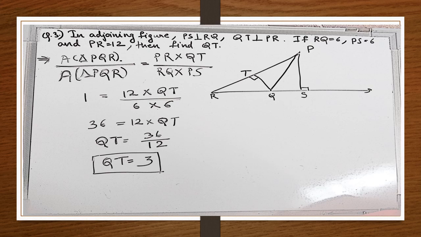Therefore QT is equal to 36 divided by 12. Again 12 changed its side, so the operation will change. Actually what we are doing is dividing both sides by 12. So here 36 upon 12, and here when we divide, that 12 will get cancelled. So only QT remains. Okay, QT is equal to 36 upon 12, and 12 threes are 36. So it will get cancelled, and the reduced form is QT is equal to 3. Fine, so we got QT.